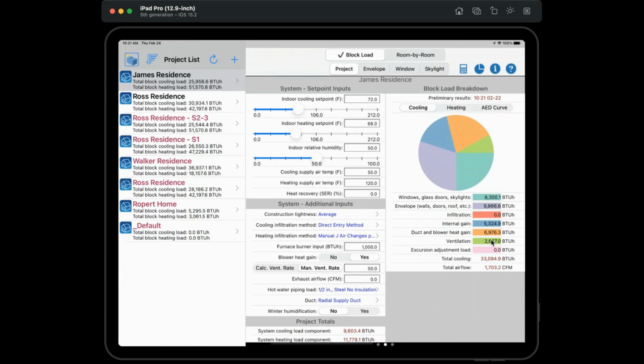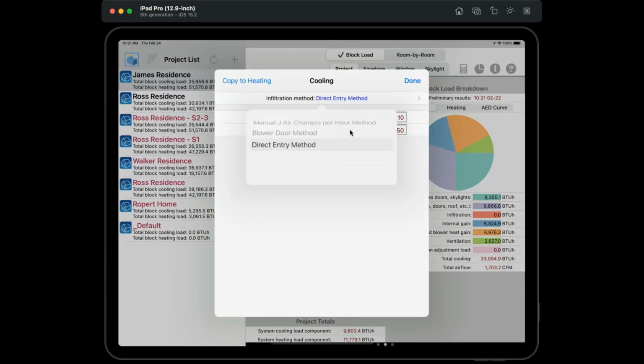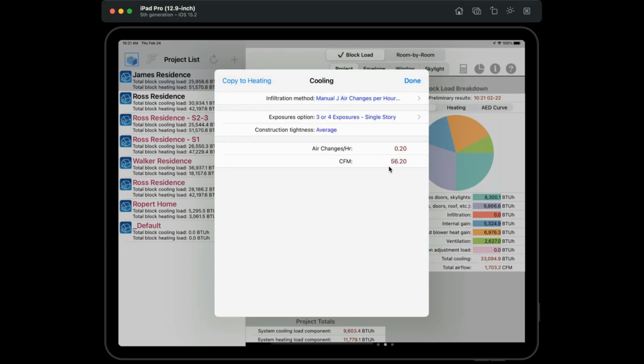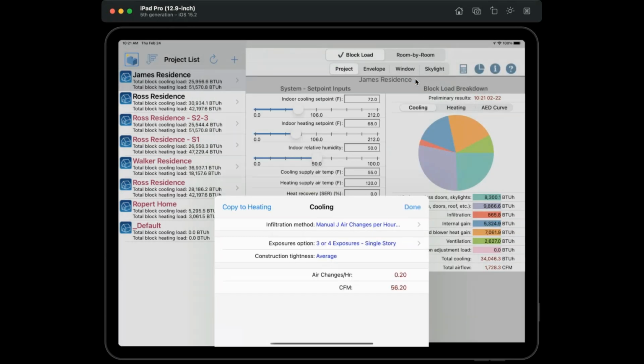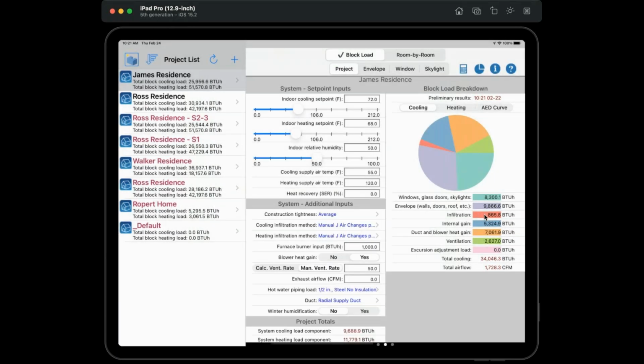So the ventilation and infiltration calculations are all calculated in coordination with one another, because if you do have a positive pressure, you're not going to have infiltration. If I go back to the other method where there's more CFM, that means there's not as much positive pressure, so we're going to get some infiltration. That's why we were seeing 0 before, when we had a lower infiltration CFM, because the ventilation was so much greater.